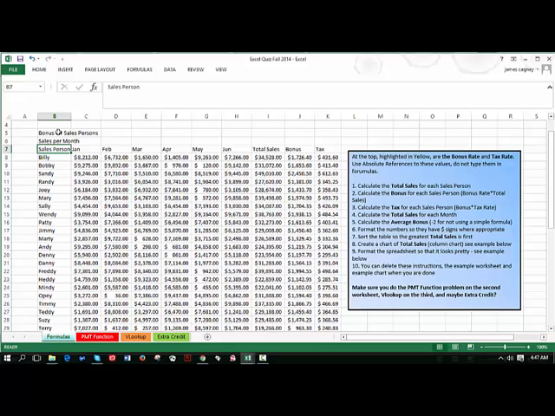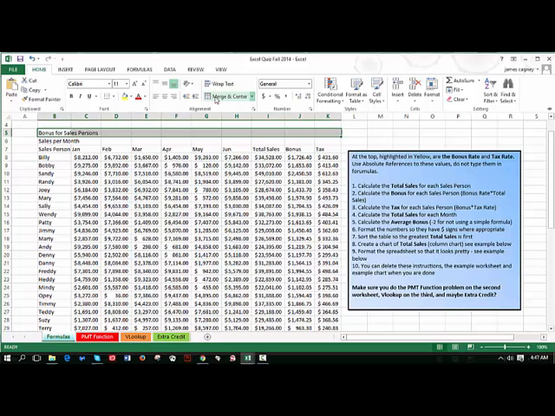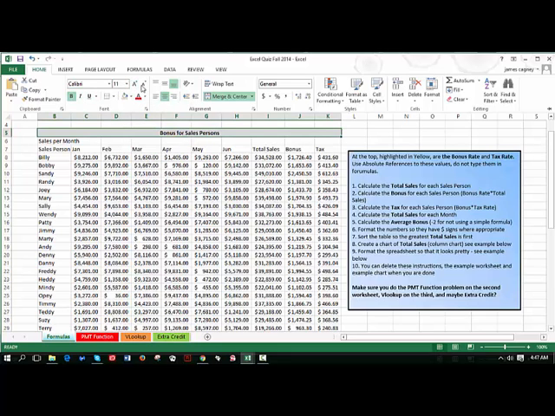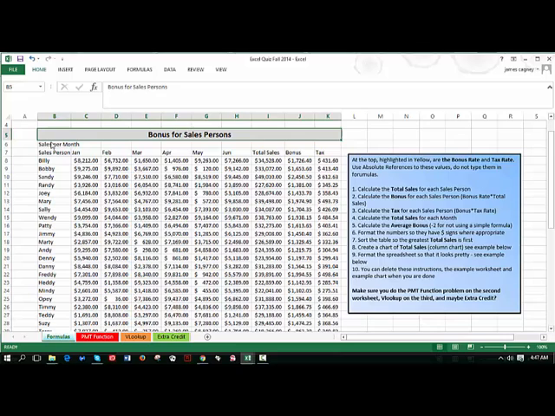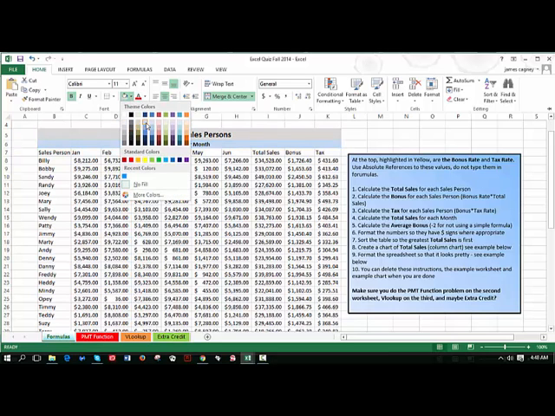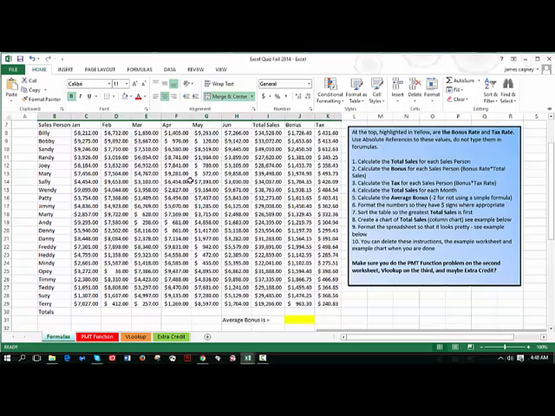I can format my table somewhat. I'll highlight here, take this across to where I want it to be, come to Home and I can merge and center. Then I can put some color behind it, a nice gray, make it bold, make it a little larger, and do the same thing here for the second title. Come to Home, merge and center, bold, pick some colors, and so on. So you can follow up. It doesn't matter. You can make it look better than the one I have.